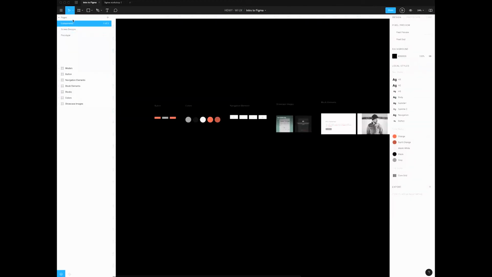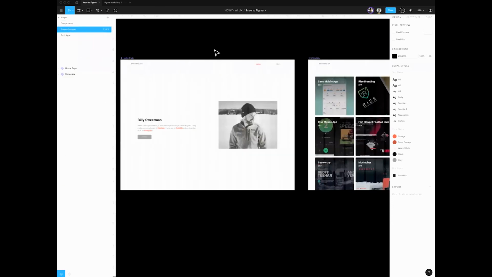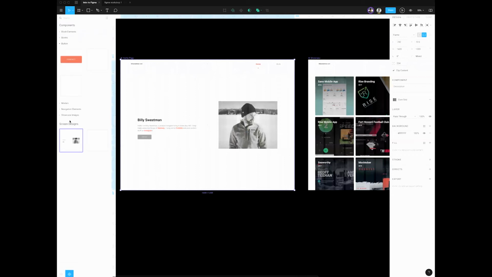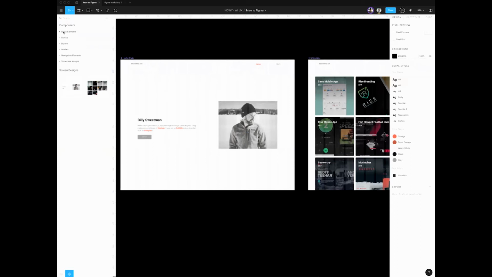So I'm going to jump over to this intro and Figma file. And when we go to our component library, which I haven't done yet, you'll see on our left nav, it's this lower icon that's 4 little diamonds to make a diamond. You'll see how everything's sorted out nicely in this block elements, blocks, button, modals, navigation elements, showcase images. In Sketch, you used to have to do that with naming it, slash, give it another name, and you build out that folder structure in the naming convention.